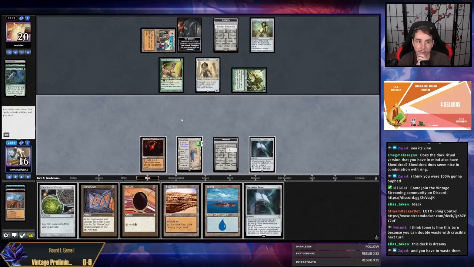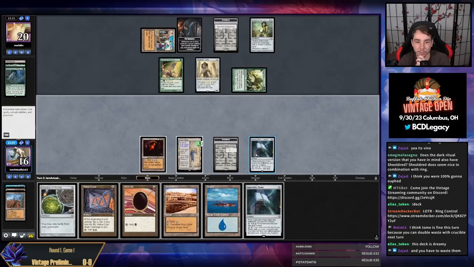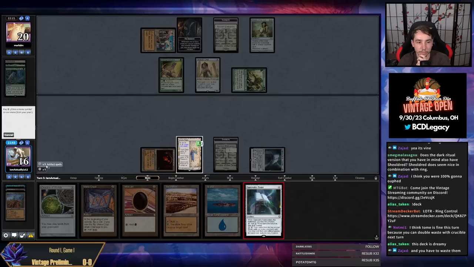I have to waste them. Maybe I don't have to waste them. I actually think I'm not allowed to waste them here. I think I have to play a Top. Oh no, wait. This gives me a Stash token. Never mind. We're fine. Oh wait, we're not fine.